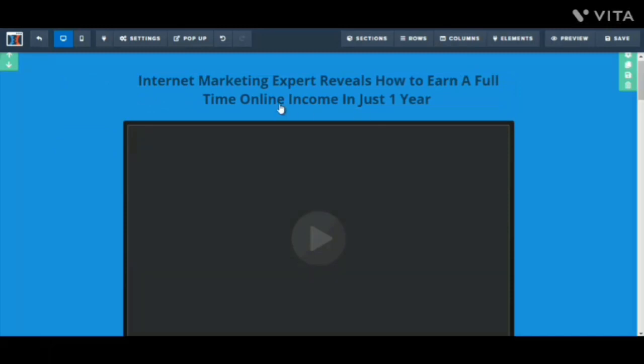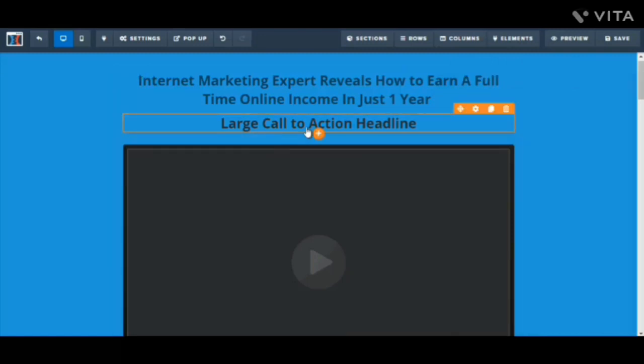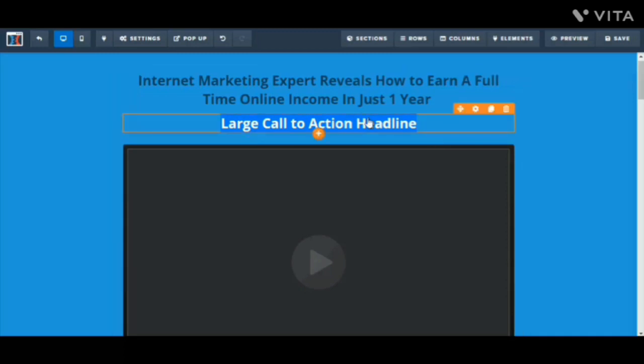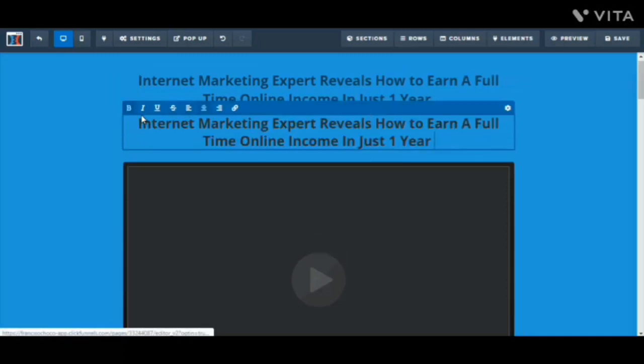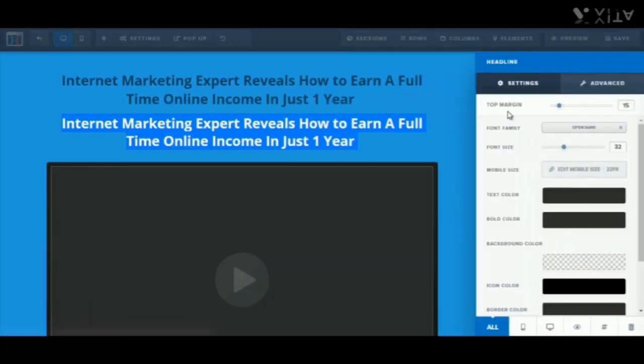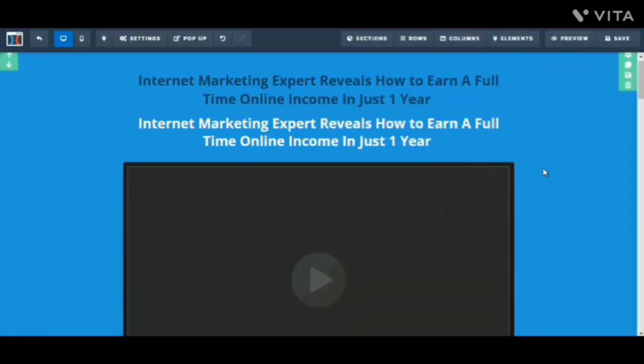Now for whatever reason the color of the font's not changing, so I'm going to try to create a new headline here, see if that works. I've never had this problem before, but I'm just going to create a new element here, and again I'm going to paste my headline onto here, and let's see what happens. Text color white, and there you go. So that works. I'm going to delete this one here. So to delete, I'm just going to click on this garbage icon here.